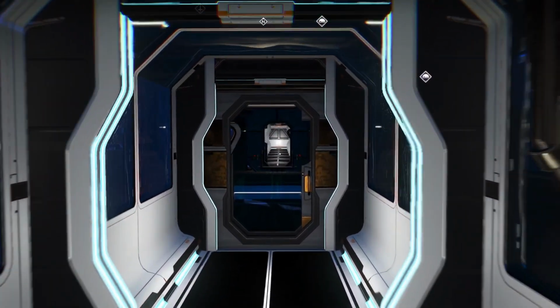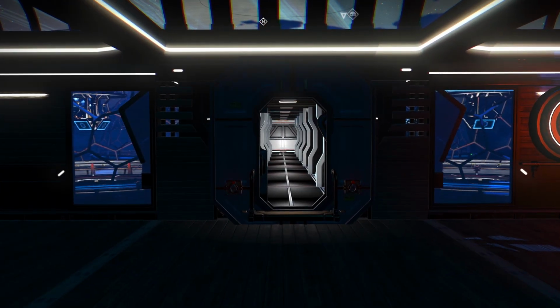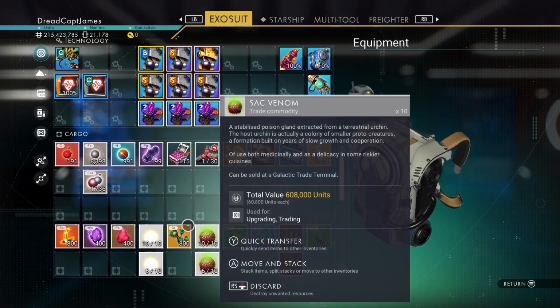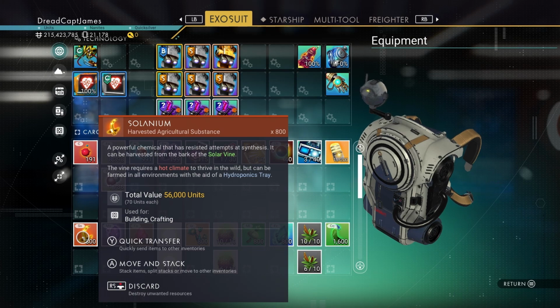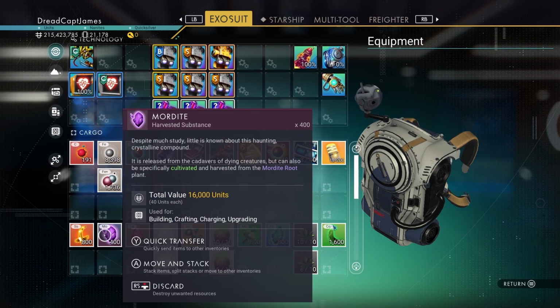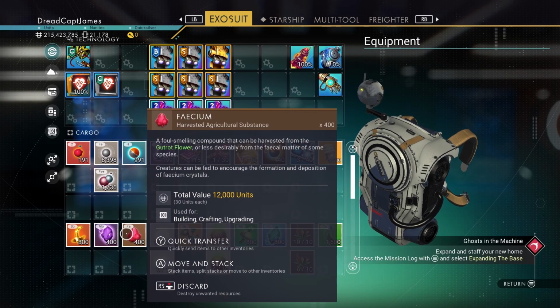Once the harvest was complete, all there was to do was examine how much each crop was worth. Now, I'm going to base this off of the base values that the game assigns and not the highest values I can get from random encounters with traders, just as an FYI. That being said, Selenium produced 800 units and was worth 56,000 units. Mordite produced 400 units and was worth 16,000 units.